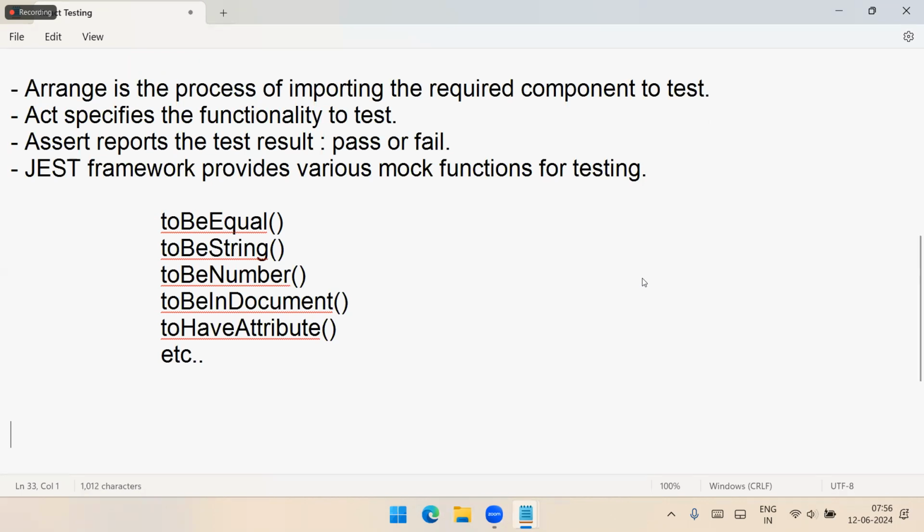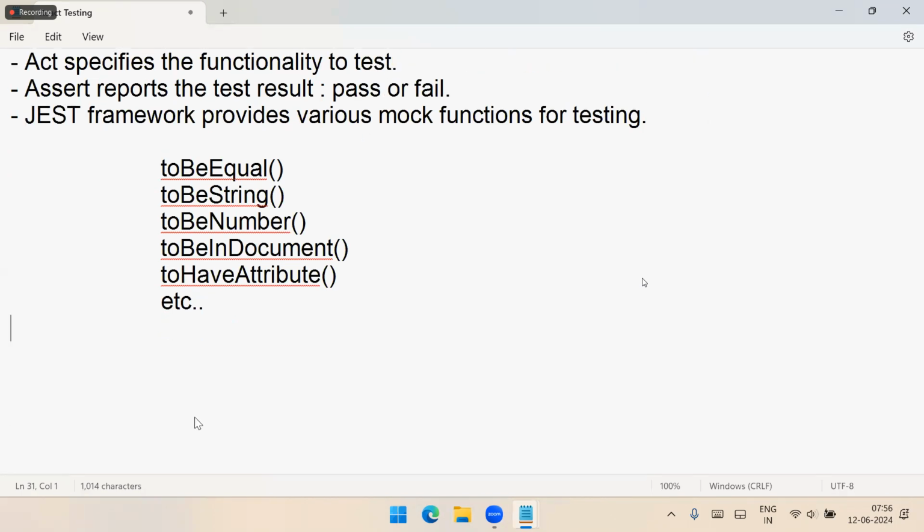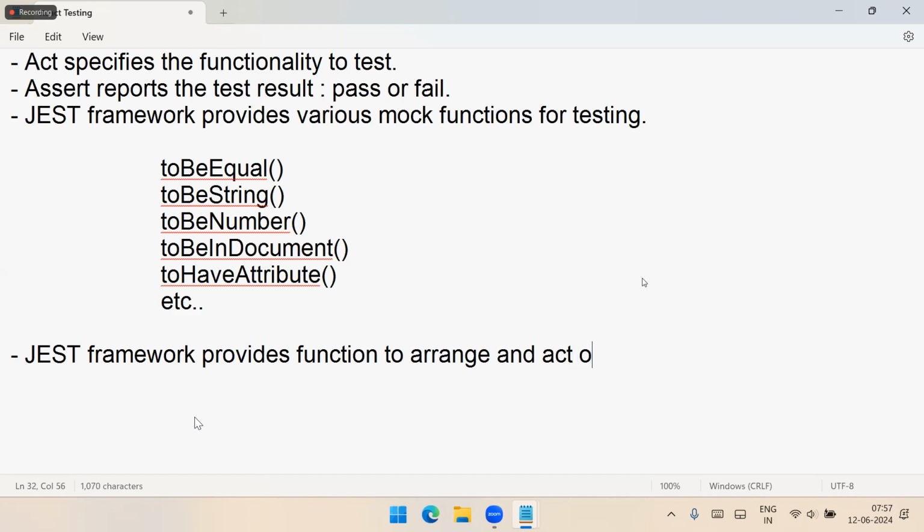So here, how the test works: Jest is a framework. The framework provides functions to arrange and act on any functionality.